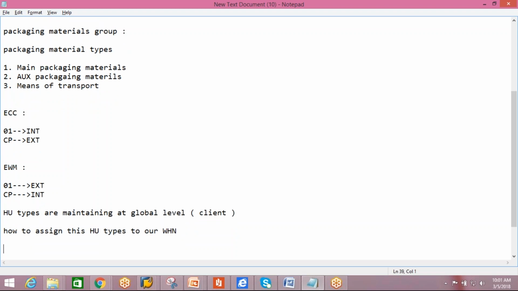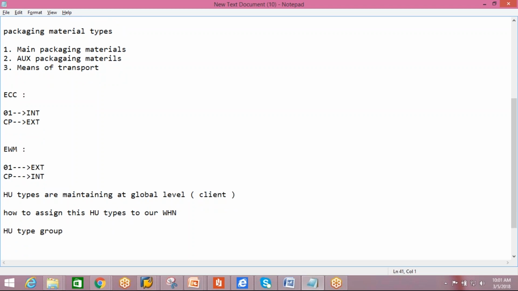One concept called HU type group. We maintain the HU type groups and bring the global HU types according to HU type groups at our warehouse level.